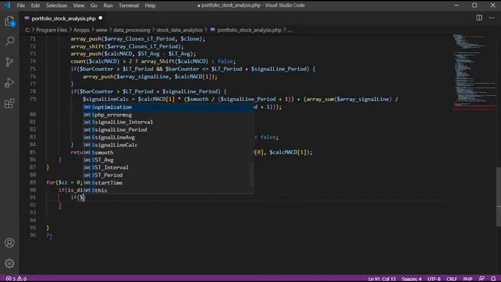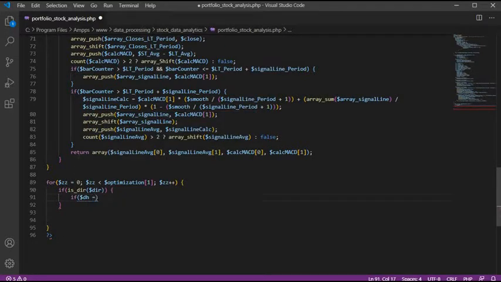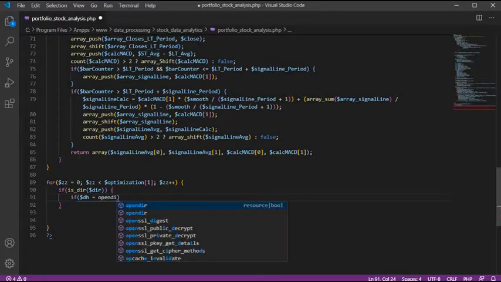Then one more conditional statement to evaluate if the directory is open.